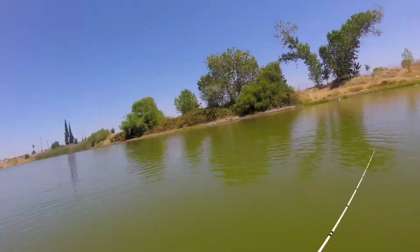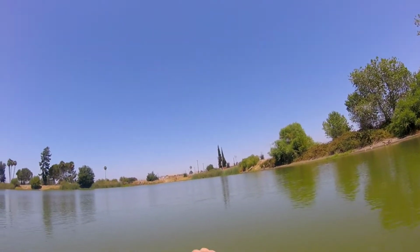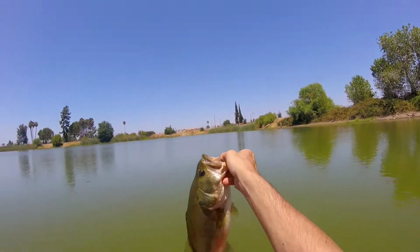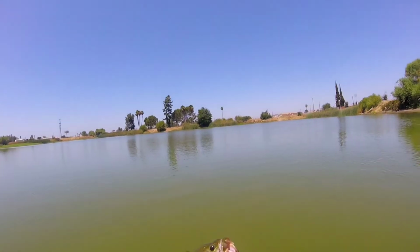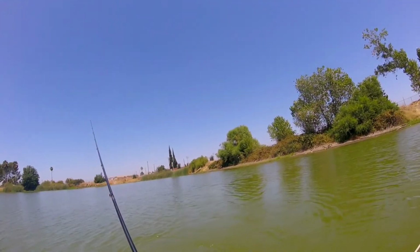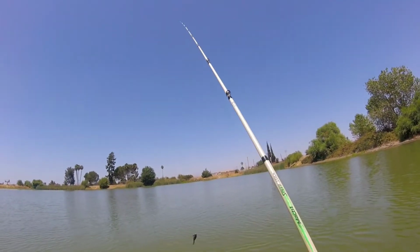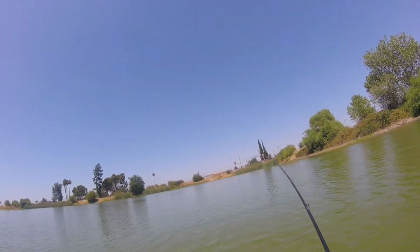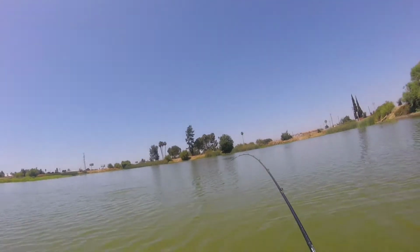Thank you. Are you keeping it? Nah. That's good. Let him go. Let him grow. Yeah, that's a nice fish though, out there on those rocks. Hey, fatty, huh? Good fish. That's a really good fish. Look at that. Bent my hook out like nothing. Fish, man. Another good one. That's a good fish, dude.